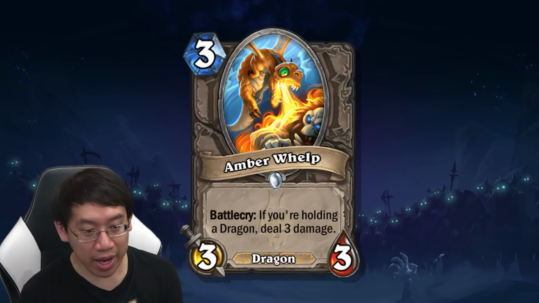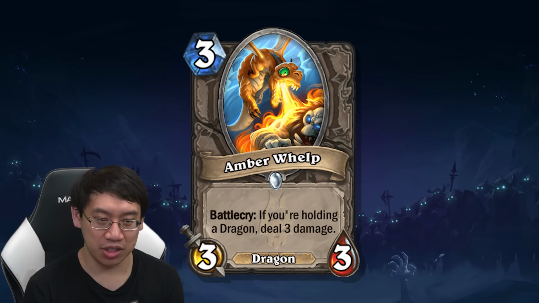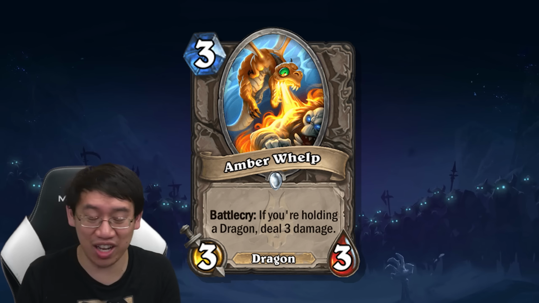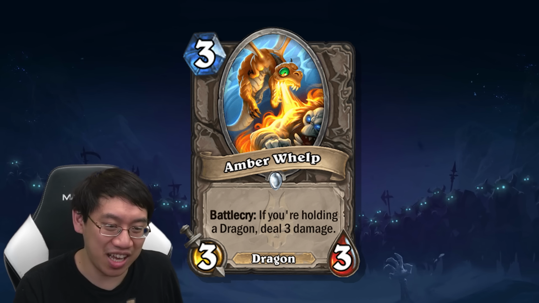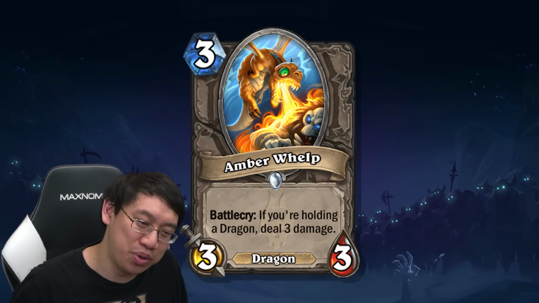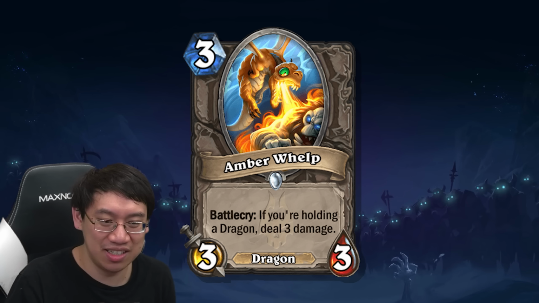Ember Whelp, 3 mana 3/3 dragon. Battlecry, if you're holding a dragon, deal 3 damage. So this is actually a really good card. Just put it in a dragon deck. Are there dragon decks out there right now? Probably not, but good setup card for the future. I have nothing really to add other than put it into a dragon deck. It's really good in a dragon deck, and it makes you want to play a dragon deck, but it itself is not good enough to create a dragon deck.